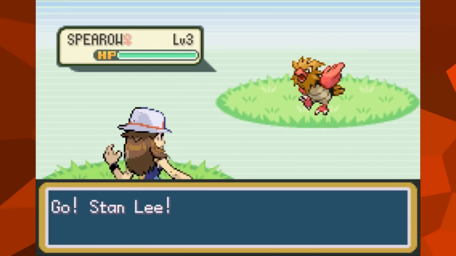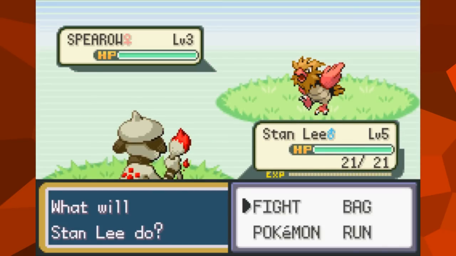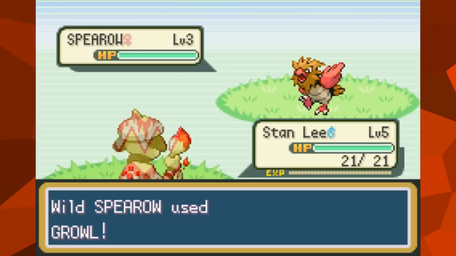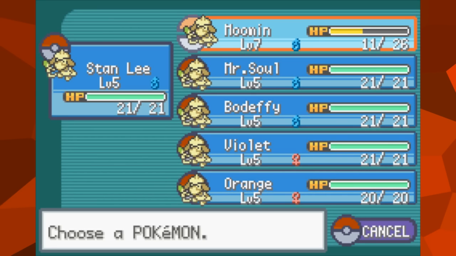And here we have Spiro. Peck! Would Peck work early on? I could use that to sweep through Viridian Forest. Go for it. And you got nothing! You're too fast, they got growled. Alright, that failed spectacularly. Gotta be something.